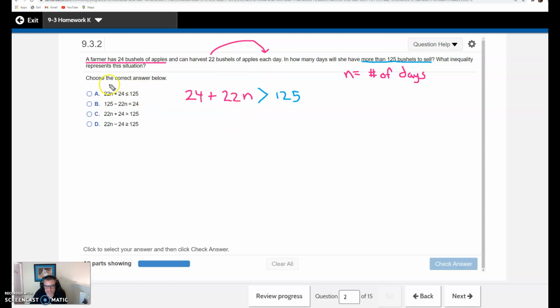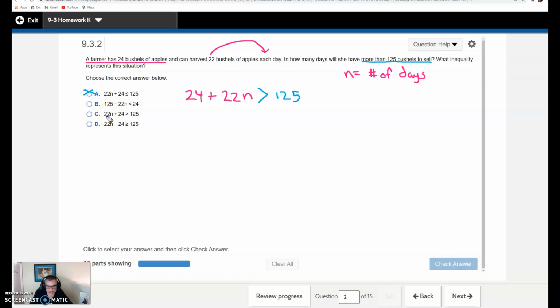All right, so I'm scanning here. I have 22n plus 24. Remember, just because the order is different here than I have it, when you add two things, the order doesn't matter. All right, 3 plus 2 and 2 plus 3, they're both equal to 5. The problem with this one is it has the less than or equal to. Choice B, this has some subtraction going on here. I'm not saying it couldn't be this, so I know it's not this one, right? This is the wrong symbol. I'm not saying it couldn't be this one. I'm just going to leave this one alone and see if there's a better choice that's more obvious.